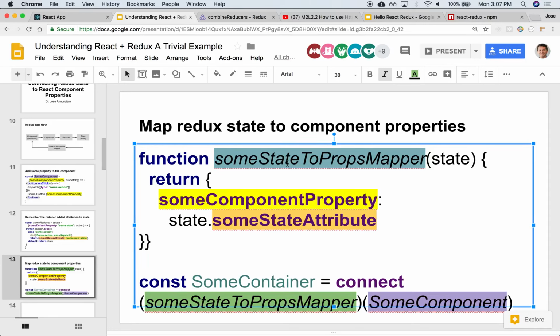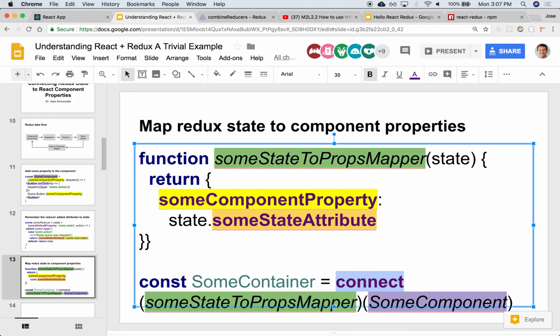The connect that we looked at earlier is going to allow us to do that. If you remember, that connect function had an empty argument list, just connect, open parentheses, close parentheses. One of the arguments you can pass in is a mapper, a state to property mapper.